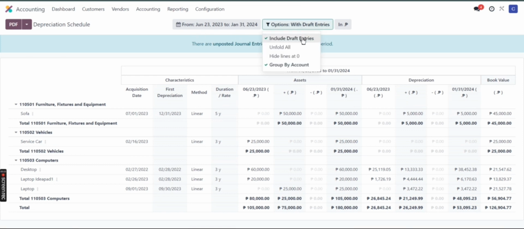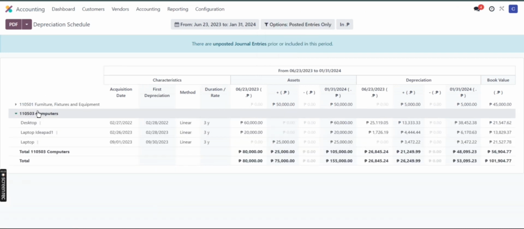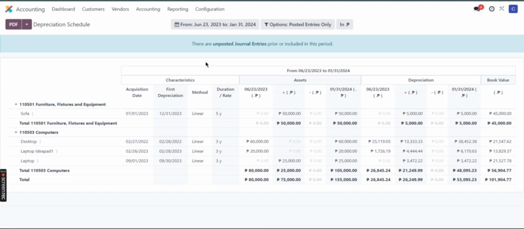We can either include draft entries or only the posted ones. Here, the posted ones are this asset. So it's easy. Also, we can extract this data by clicking here. We can extract the Excel file of this data.